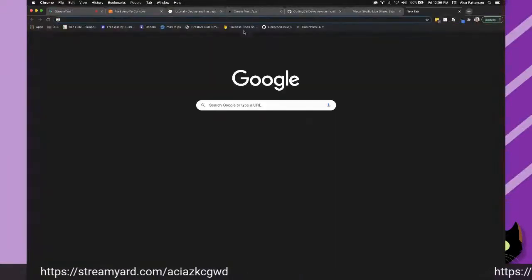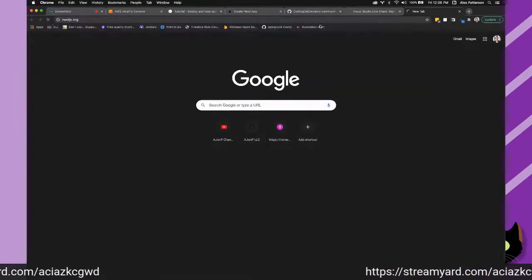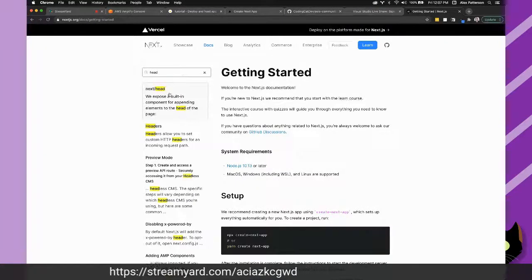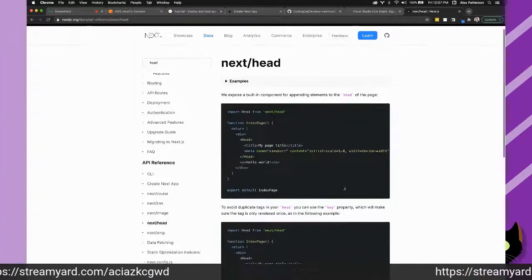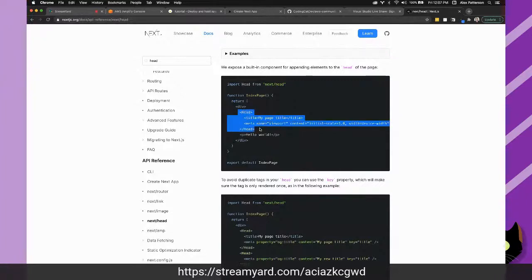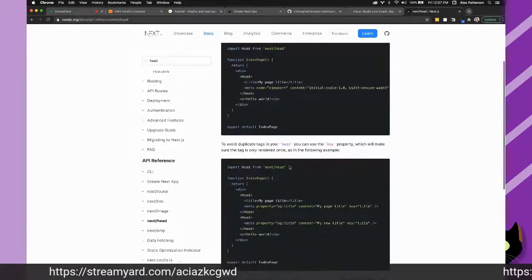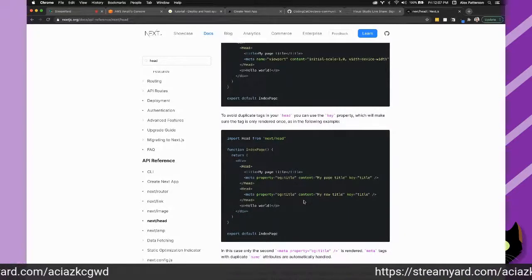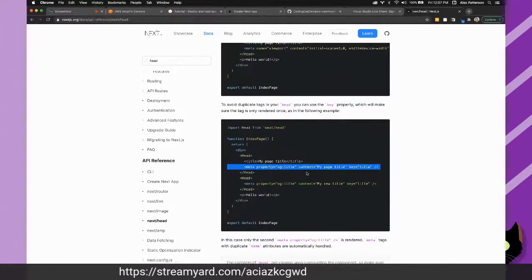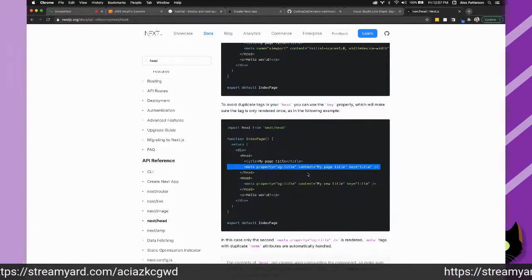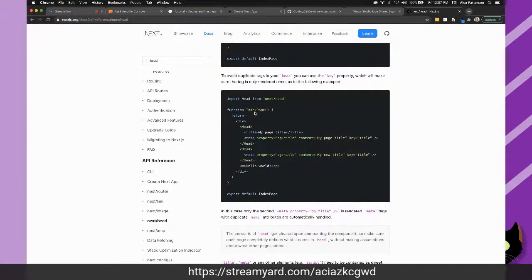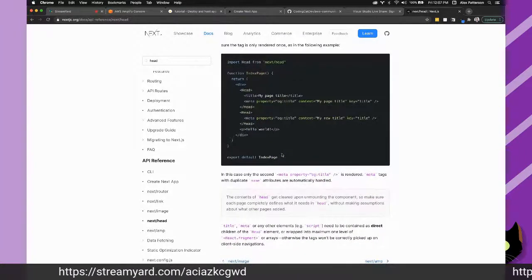So let's go to the docs on Next.js, so everyone knows what we're talking about a little bit more here. I'm gonna search for document. So here is our next head, and this is the component that we're talking about right now. And you'll notice that you can utilize this next head in any page that we render. So it'll update, and where this becomes massively beneficial is this type of area where you can start to update your SEO features. So if you want a post and you want your Facebook or Open Graph title or picture to change, or your Twitter card, that's where you want to do that inside of those different pages.